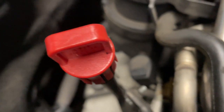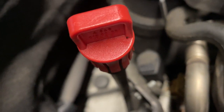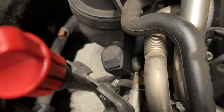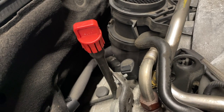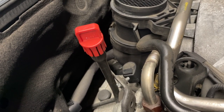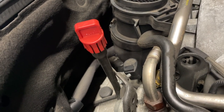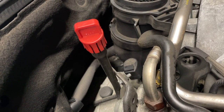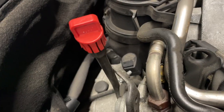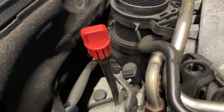So they could have given you an oil dipstick from the factory, but they didn't. They could have given you a transmission fluid dipstick, but they didn't. But if you're really wanting to check them both, you can do this on your own. There's plenty of dipsticks available online that you can just temporarily put in there, check the condition of the oil, bring it back out again, rather than relying on the computer telling you the level's fine. Little myth busted there, little top tip.